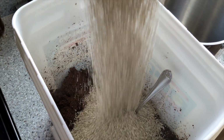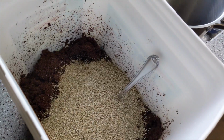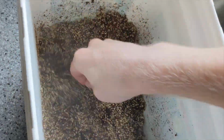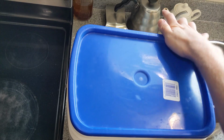Dump the vermiculite in and give it a good mix. Really make sure you get down to the bottom and verify that everything is mixed in, including any gypsum powder that may be stuck down at the bottom. Put the lid on. Actually put the lid on, don't half-ass it like I did here. And then you're good to go.